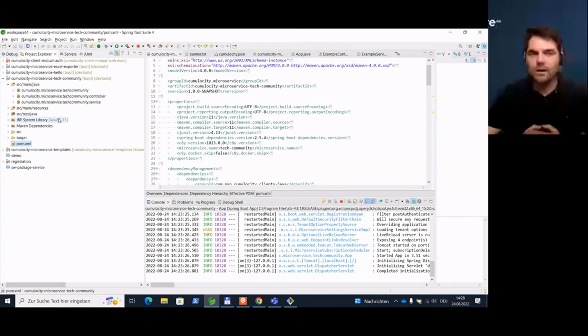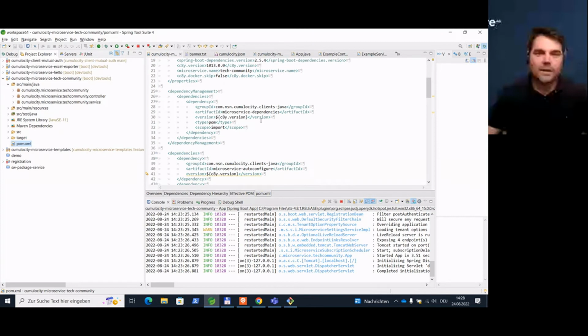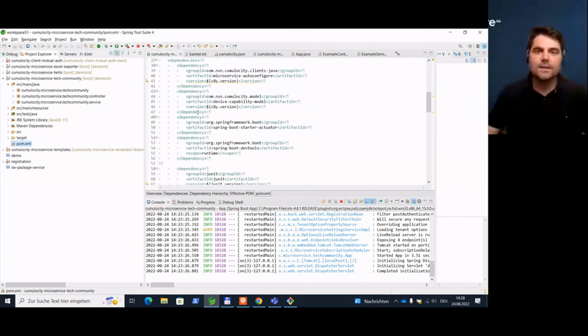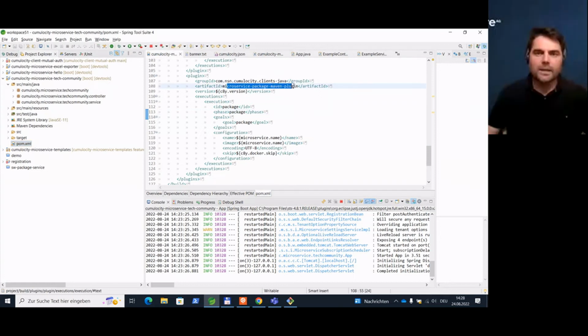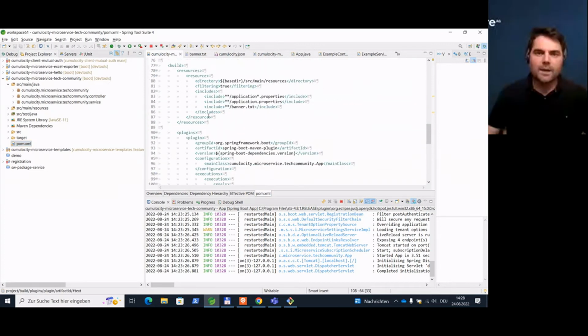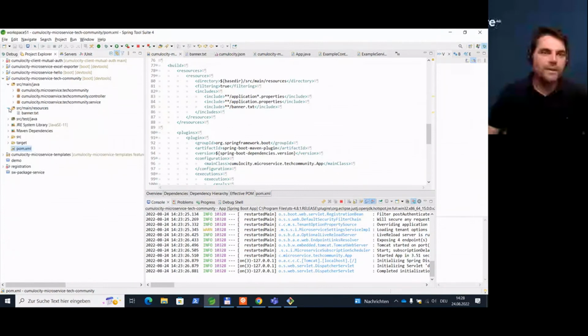And usually when you start without this archetype, of course, you will use another archetype to build a normal Spring application, and then you will add all the things you need. You know, the microservice dependency. You have to add the microservice package Maven plugin. You have to build up something to have a good differentiation between dev, prod, and test.